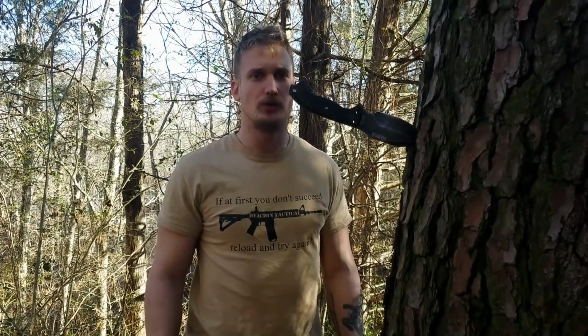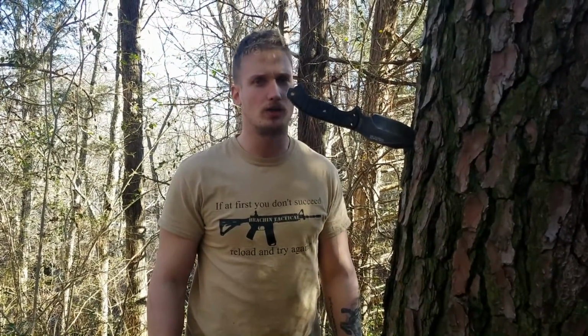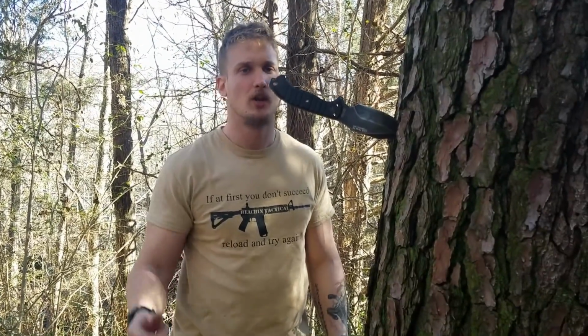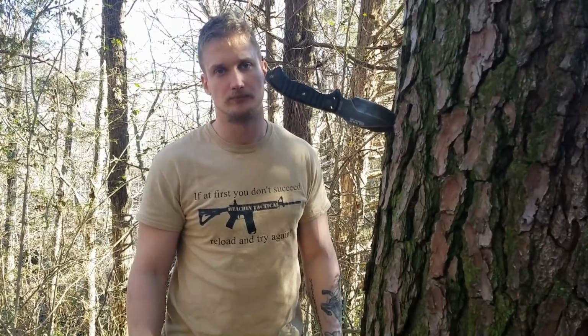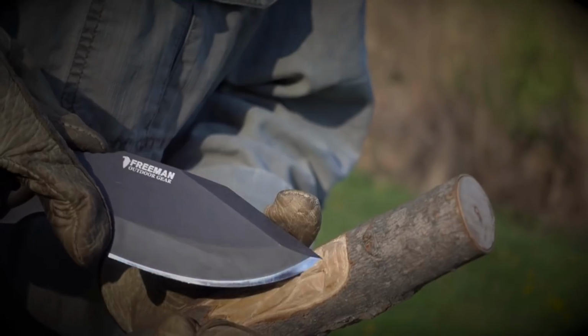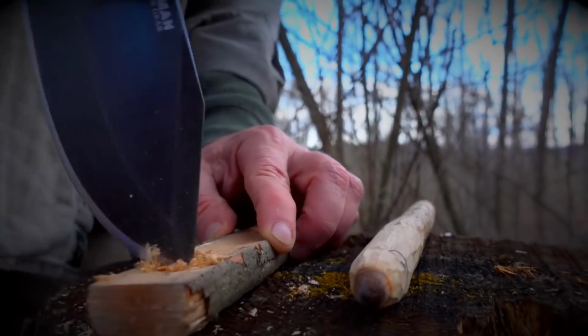So, Dave knows what he's looking for in a one-tool option. A tool that can do large tasks and chopping, but also the smaller tasks necessary when this is the only tool that you've got. The center-aligned clip point is exceptional for piercing, detailed tip carving, or precision drilling.